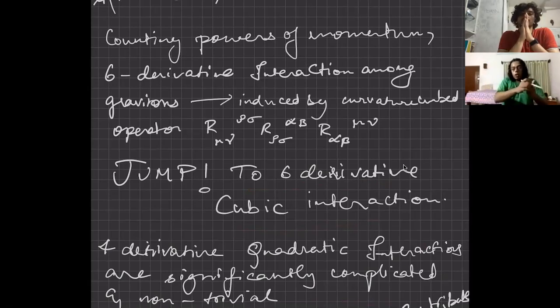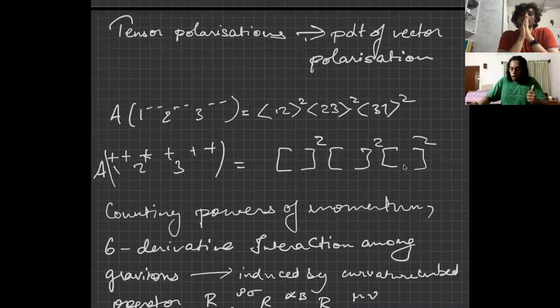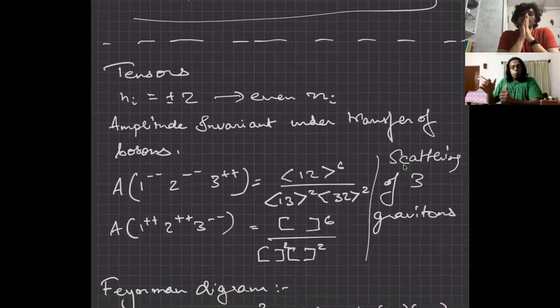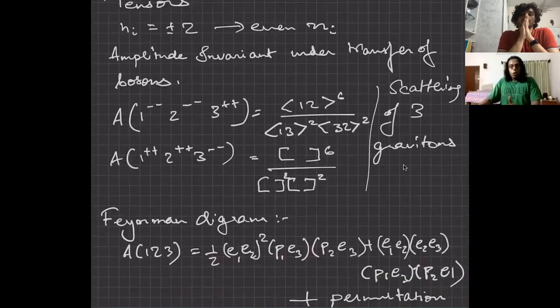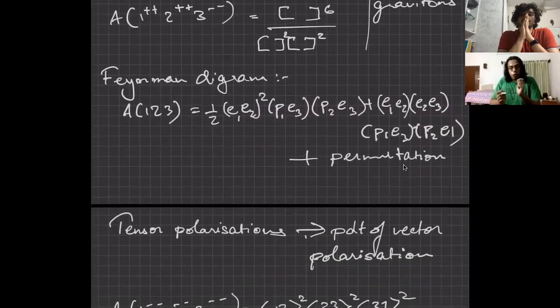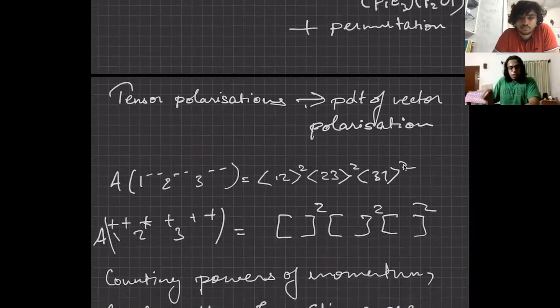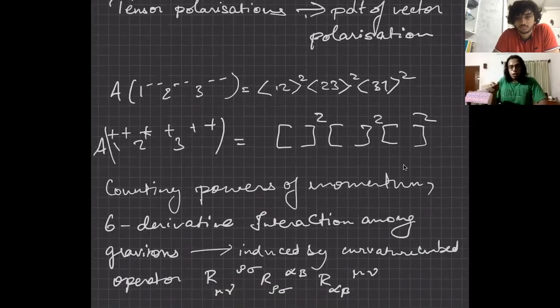So you have a 2 derivative interaction in terms of your vectors, but then you jump to a 6 derivative. You don't have the 4 derivative, even if you say there is some sort of coupling happening. You can only have an even number of derivatives in the interaction. This is a very curious fact, the most interesting fact that comes about here. Maybe in the next episode we'll talk in more detail about this. So you just jump to the 6 derivative interaction, and what does this mean?